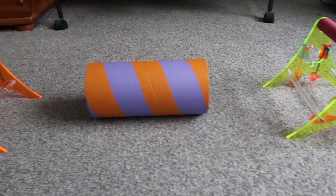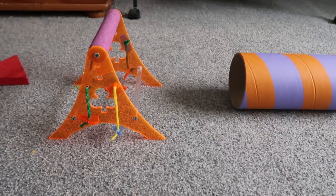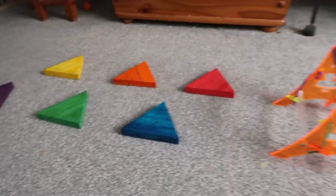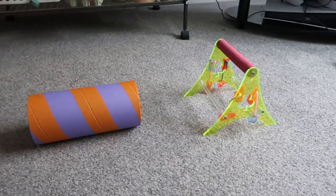Another way to incorporate time on the floor with exercise is to provide an obstacle course, which I'm going to show you now. This is something I've just popped together with some toys that we have from Northern Parrots. We've got some nail trimming stands, we've got a cardboard tunnel, we've got these shapes that they can run through. It doesn't have to be complex, it can be very simple, but it's just another way of getting your bird to use different muscles. But this does need to be trained.